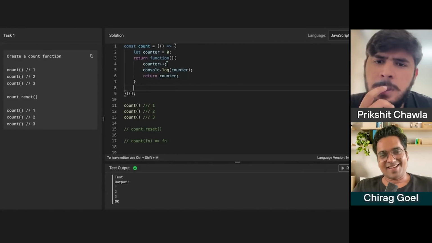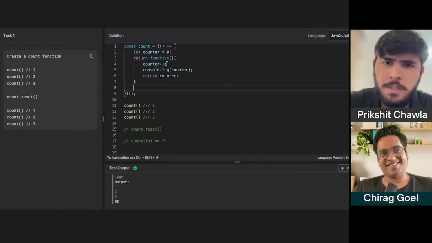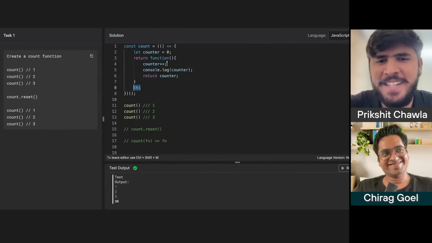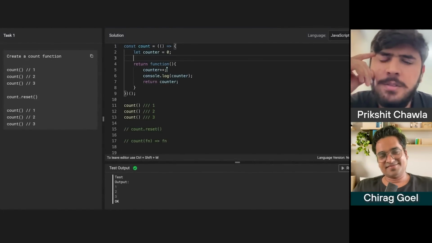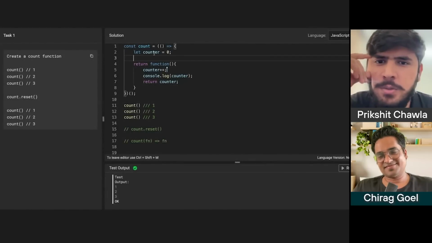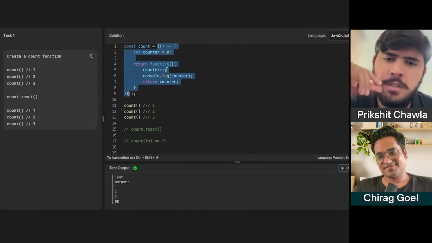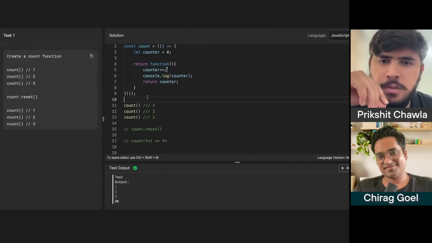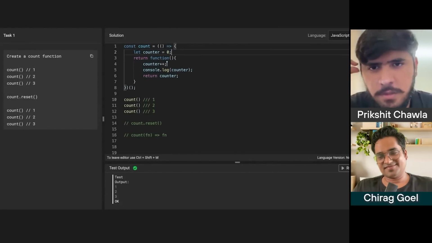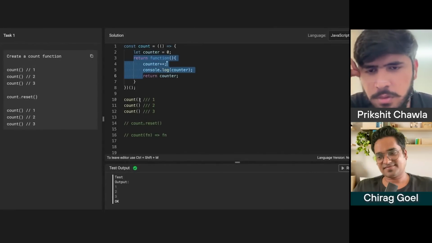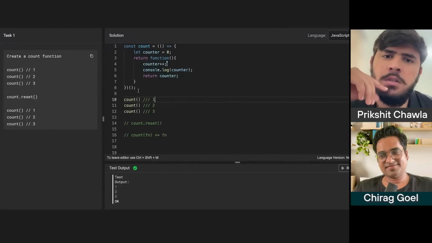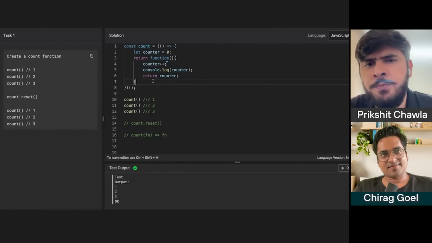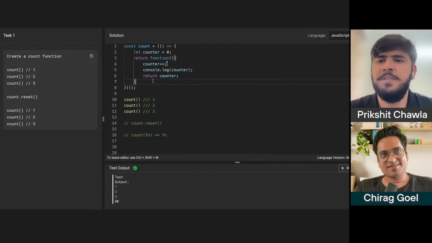Okay. You need help? I am always here. One second, I'll just think of it. Sure. From what I'm exactly trying to do, this is an immediately invoked function, which is returning us a function. So this is working fine, but where can I add this reset function on count?